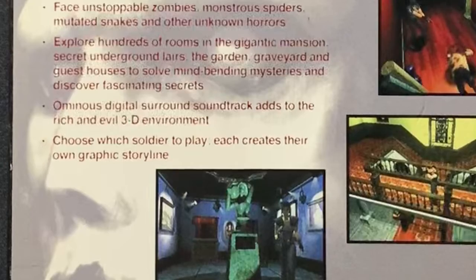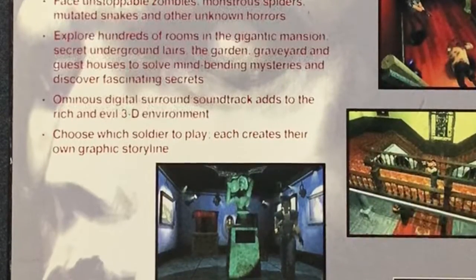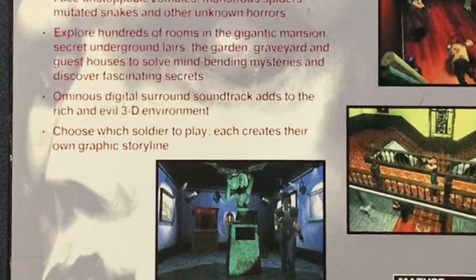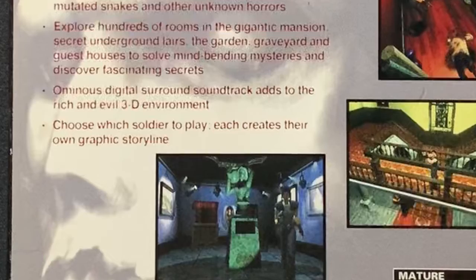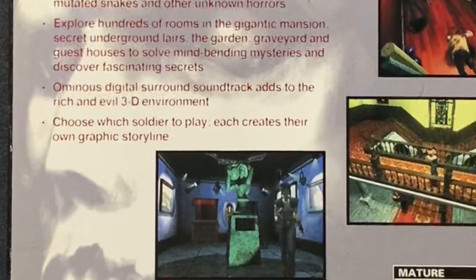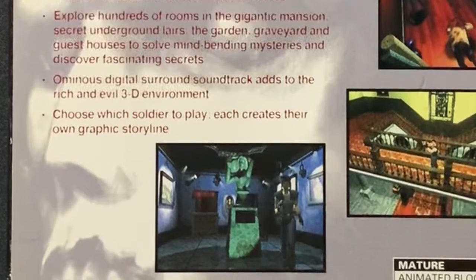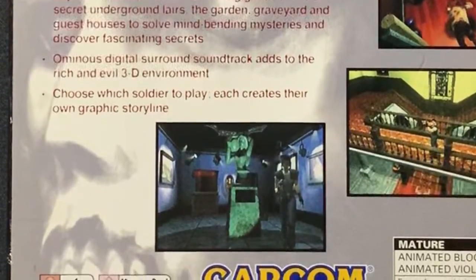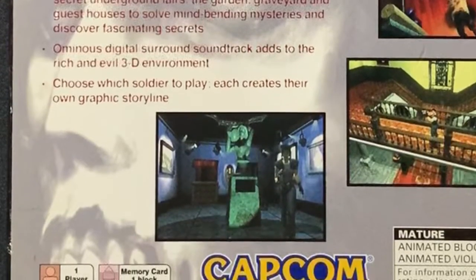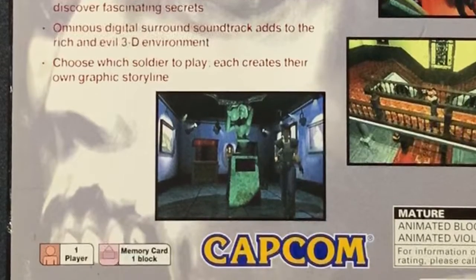It even highlights facing unstoppable zombies, monstrous spiders, mutilated snakes, and other unknown horrors, which is indicating the hunters that get revealed later, as well as the tyrants that are never even indicated. Explore hundreds of rooms, which I'm sure is a slight exaggeration, even though there probably is closer to 100. If you combine the two with the honest digital soundtrack as the Resident Evil 3D environment.